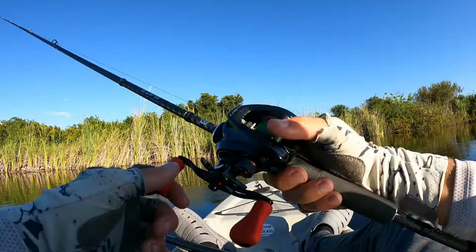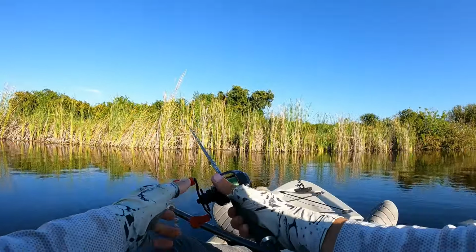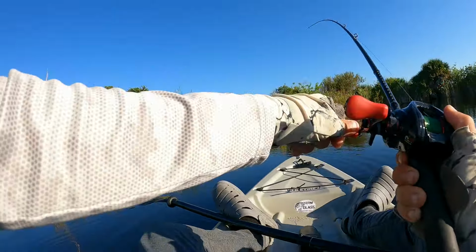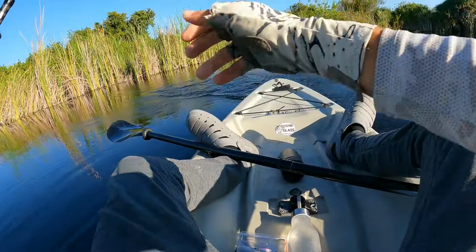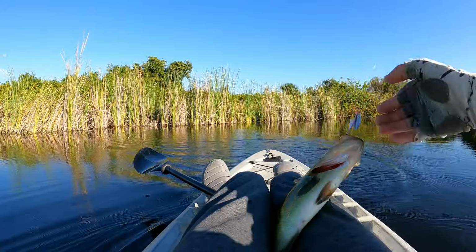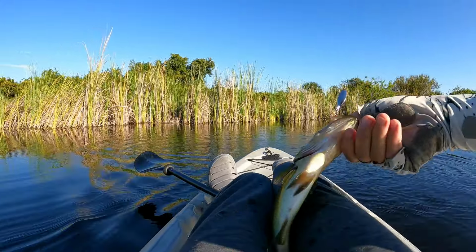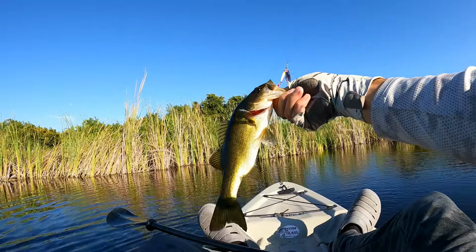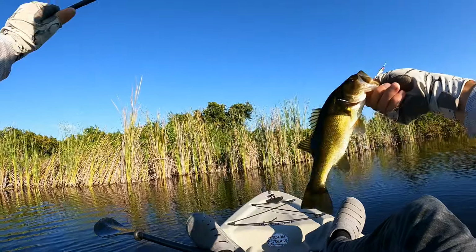Ooh, something's feeding right in front of me. Is that fish? That's fish. It's a decent bass. Bigger than the first one for sure. Hell yeah, guys. Not very big, but quite a bit bigger than that first tiny little one.